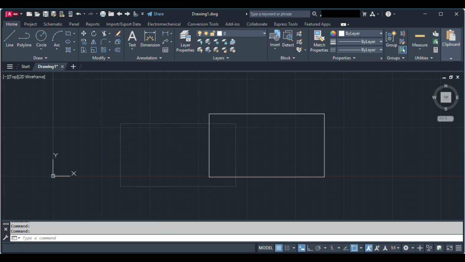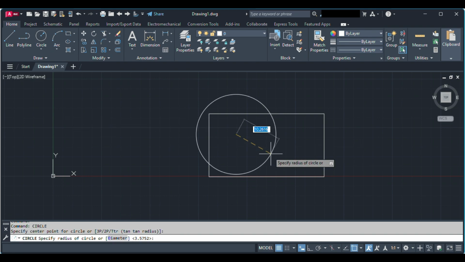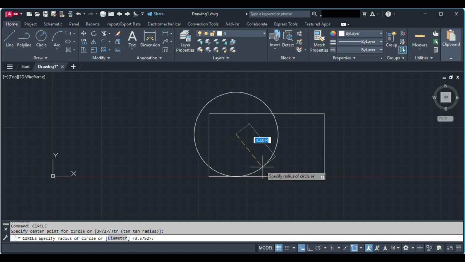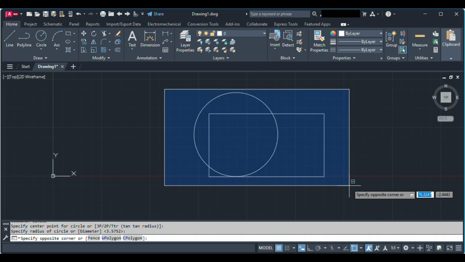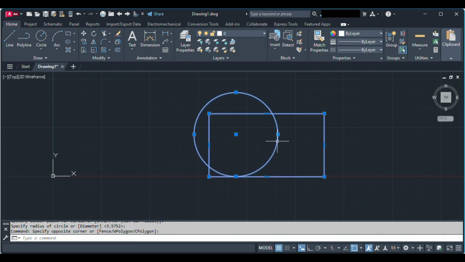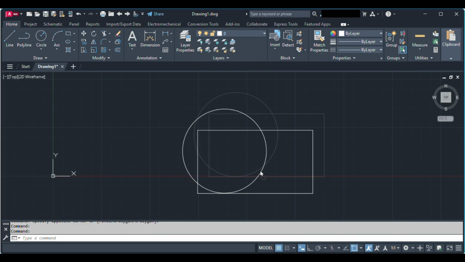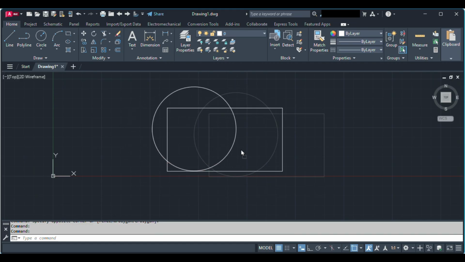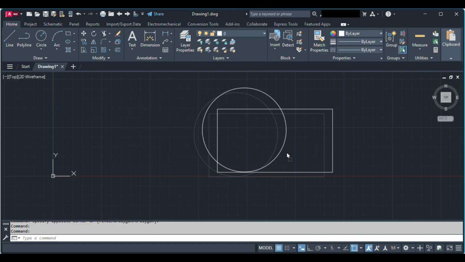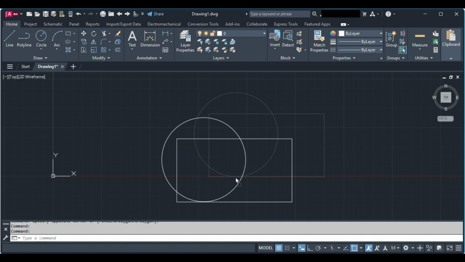Similarly, if I have more than one object, let's say a circle, the command is CIRCLE. Let me build a circle here. So if I want to move these two objects, I simply have to select them like this and grab anywhere by pressing the left click on your mouse and holding it. And by moving your mouse, you can move your objects.